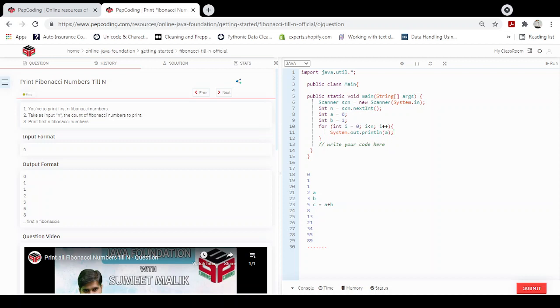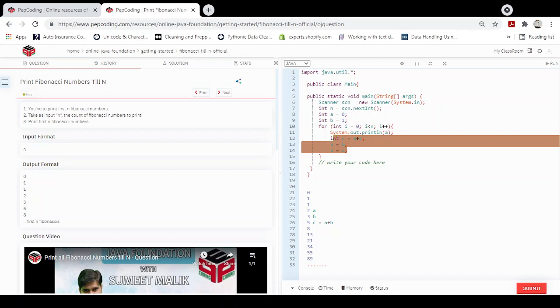Now, here we'll be applying this logic. I am adding a C, and C is equal to A plus B. And as discussed, A becomes B, and B becomes C. This is what we discussed earlier, where B was becoming A, this A was getting removed, and this C was becoming B. On each subsequent shift, A, B and C are each moving to the next element.